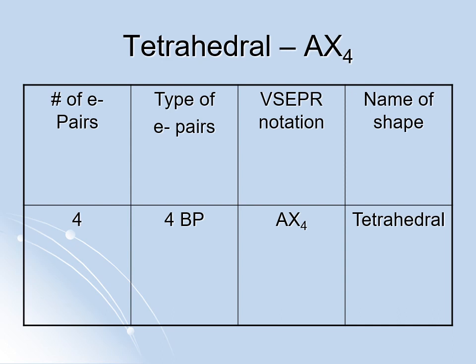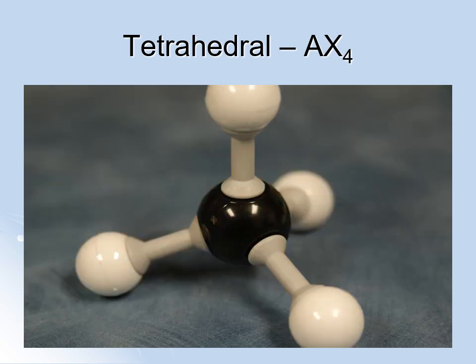Tetrahedral, really important one. Here is a central atom with no lone pairs, and instead it has 4 bonded pairs. So they're all bonded pairs, and the name for this is tetrahedral. We'll see this shape a lot. If you think about it, octet rule, tetrahedral being very common, should make sense. We have our central atom here and our peripheral atoms around it, and they're going to set up in this tetrahedral shape.